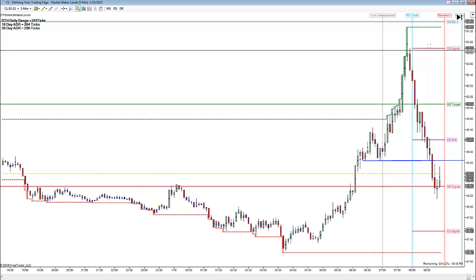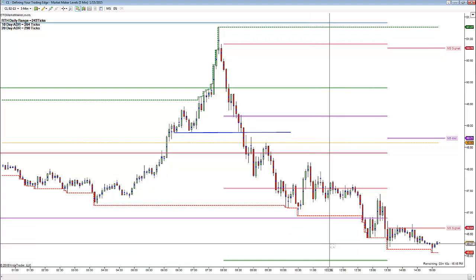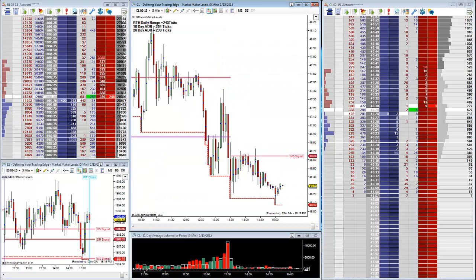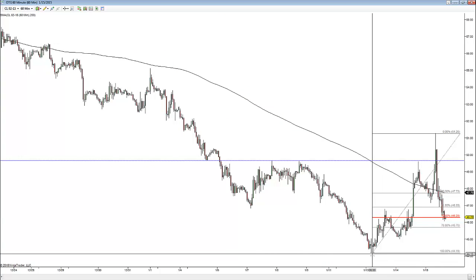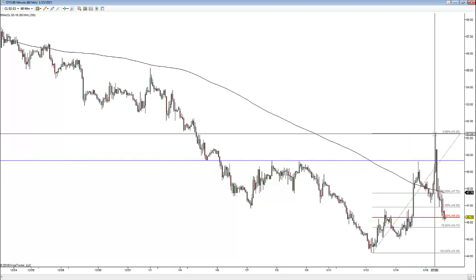There's one thing I do want to show you here that is interesting. One of the things that we do talk about in here is these 70.5 levels that we look at, and I will show you just an interesting way that the day finished up. If you measure this swing low that happened on the 13th, the low down there was 44.20. You take that swing low and measure it to that exuberant swing high that we had today.